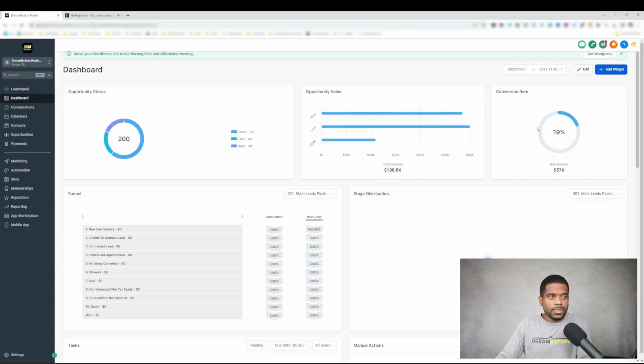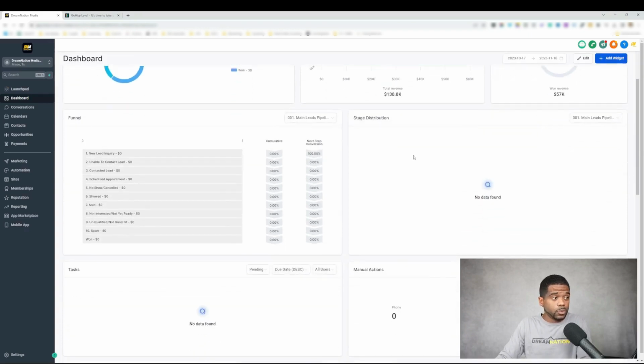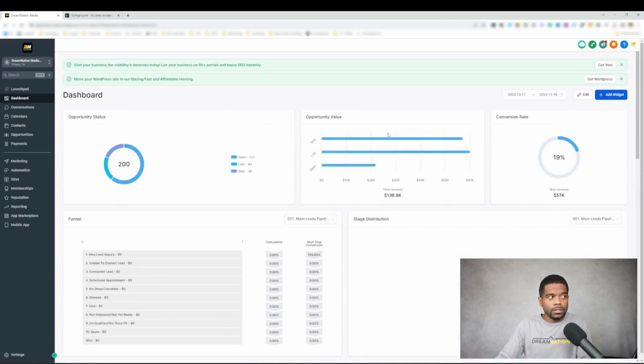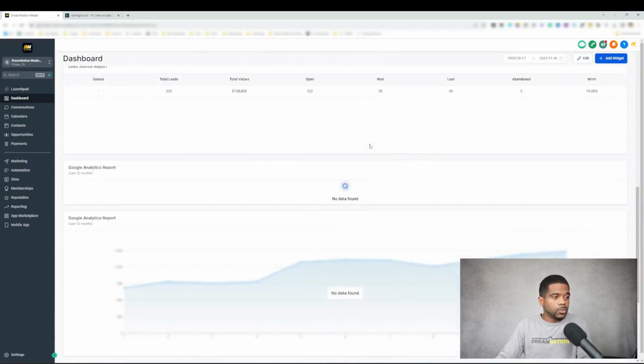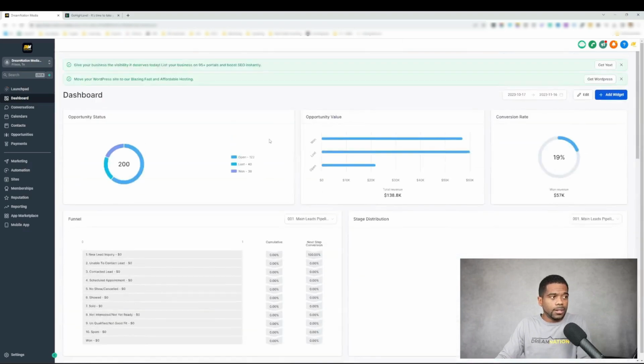So 138,000, but then also they can see what their conversion rate is. And if they have a team, they can obviously plug all of this information in there and see how their teammates are doing. Are they converting? Where do they need help? But what's cool about this as well is it goes a lot deeper in the reporting tab, which we'll go over a little bit later. So just for you to be able to see this right on the dashboard, they could see all those things.